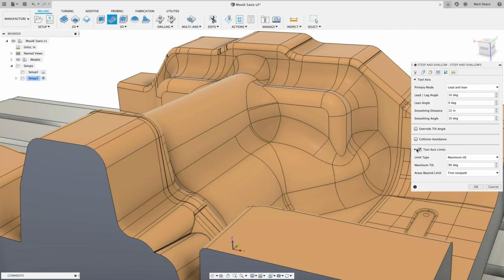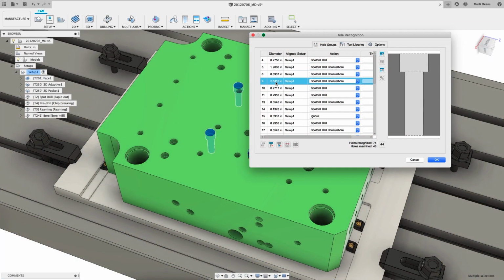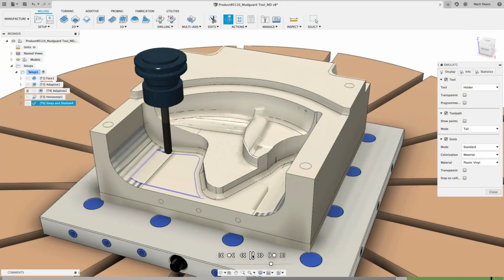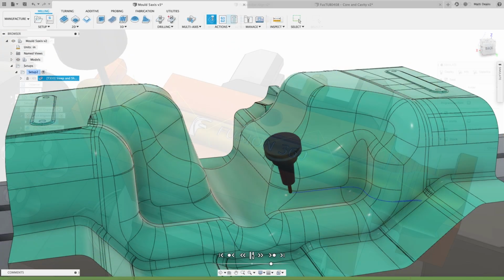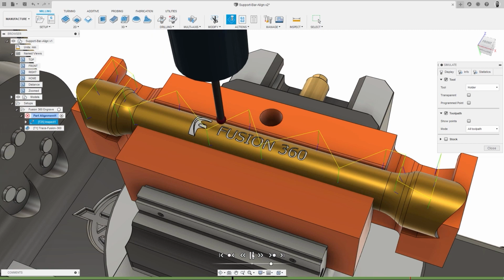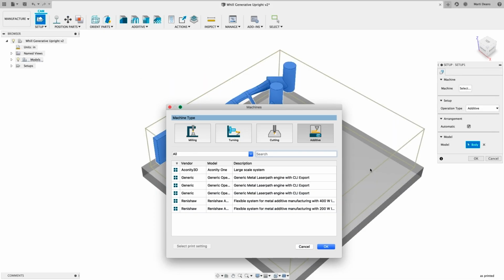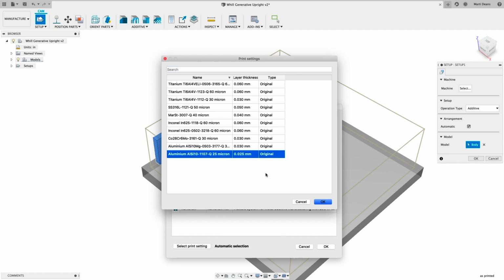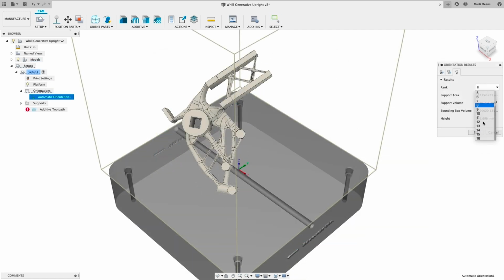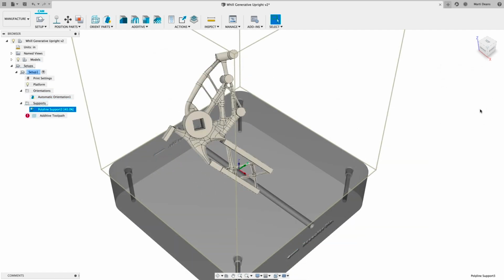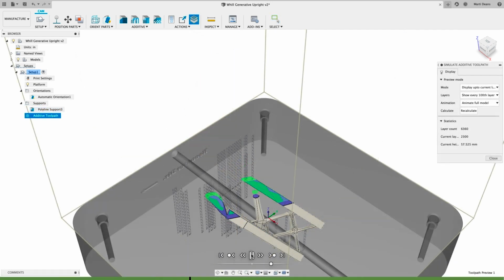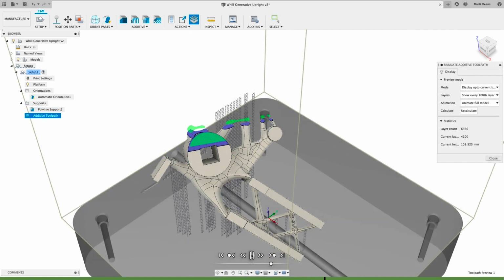5-axis CNC machining capabilities, including automated hole drilling and surface finishing techniques, 5-axis collision avoidance, in-cycle probing, and more. And to support the use of metal powder bed fusion machines for additive manufacturing, there's the Additive Build extension, which lets you automatically orient parts and build support structures, as well as generate and visualize additive toolpaths for these machines.